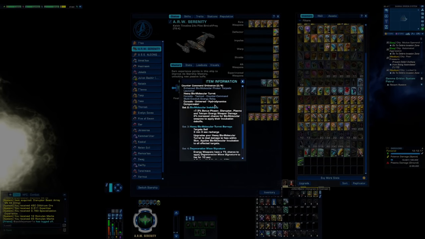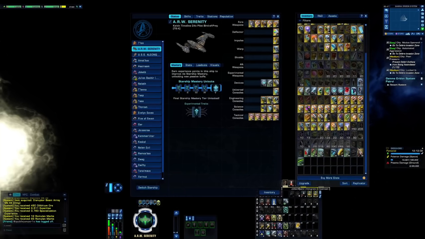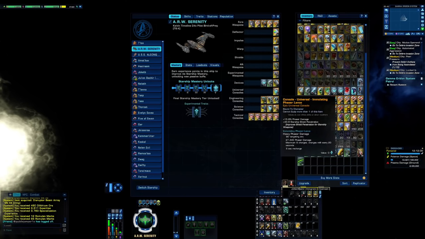But the reason those two pieces are there is because it gives your ship a bonus. So this is category one, I believe. 7.5% extra phaser bonus. All right. This is probably one of the best consoles in the game at the moment. I would put it up there with the standard 3 lobby console.